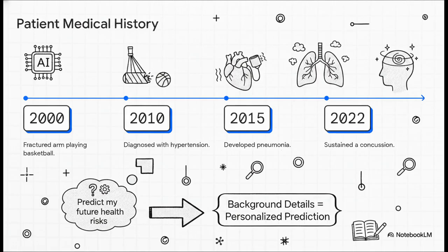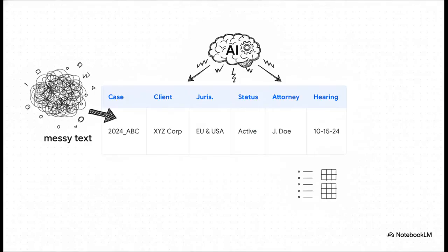This background data is totally necessary for the AI to make a valid, personalized prediction. You always want to include relevant facts or background information so the AI has a comprehensive understanding of the task rather than just hallucinating its own facts. Let's move on and see how this builds into output formatting.